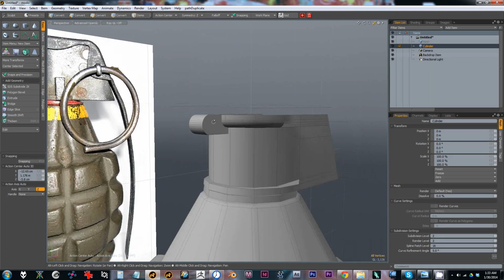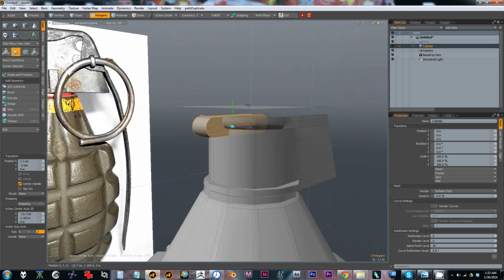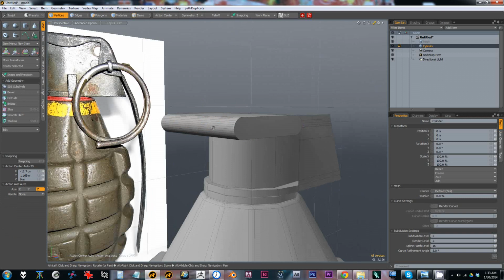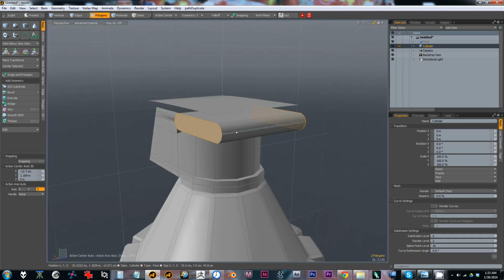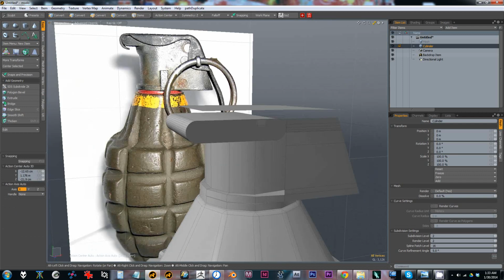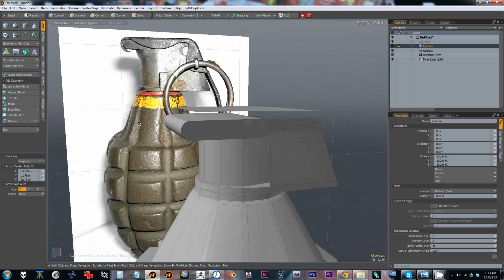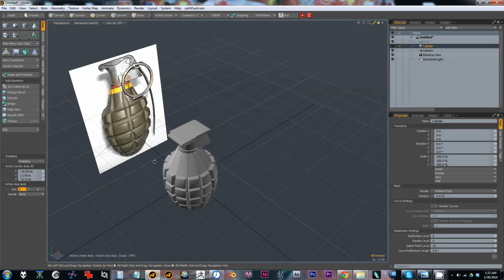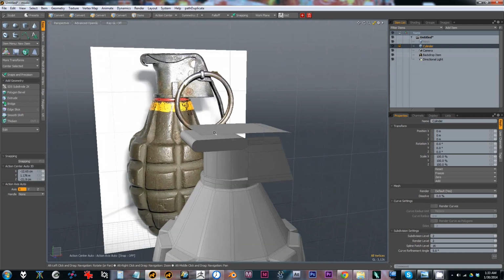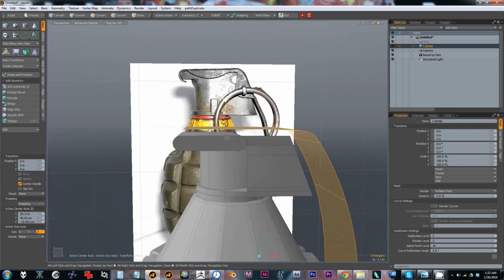Okay, so let's drag that out. I have a feeling that this is too wide. Whatever, I don't know. Can't tell, bad reference. So I'm just gonna adjust this a little bit.